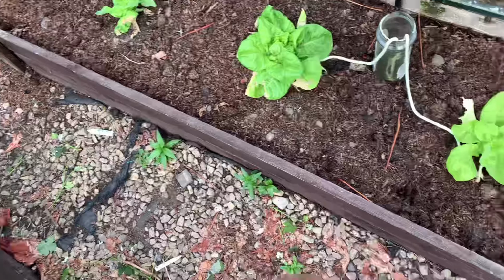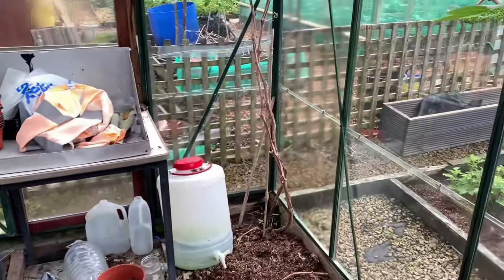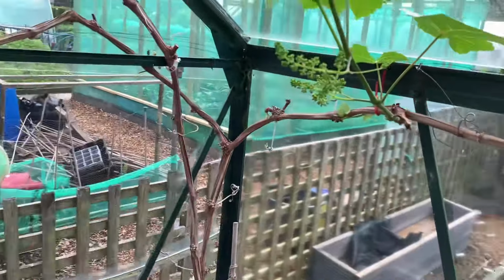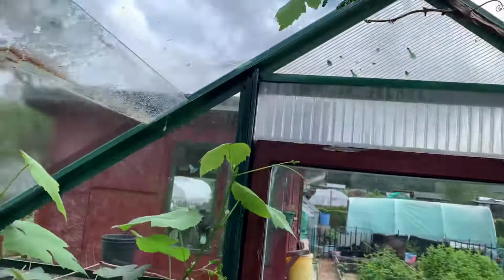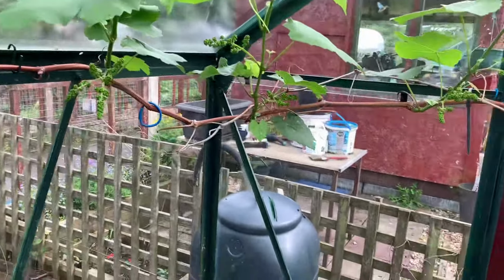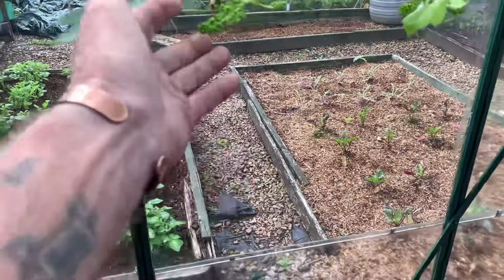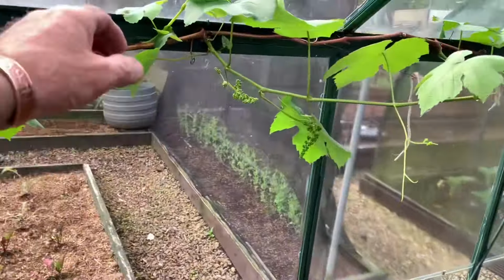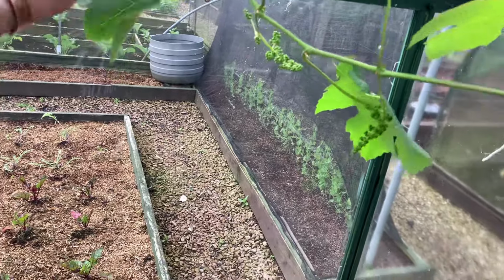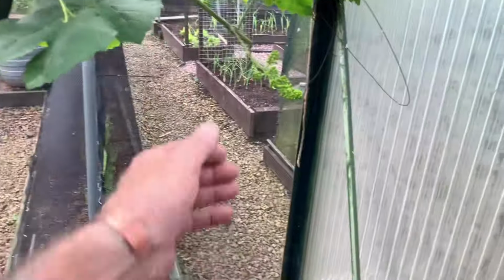This lettuce is doing okay in the greenhouse. It's growing nice. The top wall's up again today. They only did these yesterday. And look at them grapes already. Big bunches of grapes. It's probably a bonanza this year. We'll keep them down. Right to the end, big bunch.